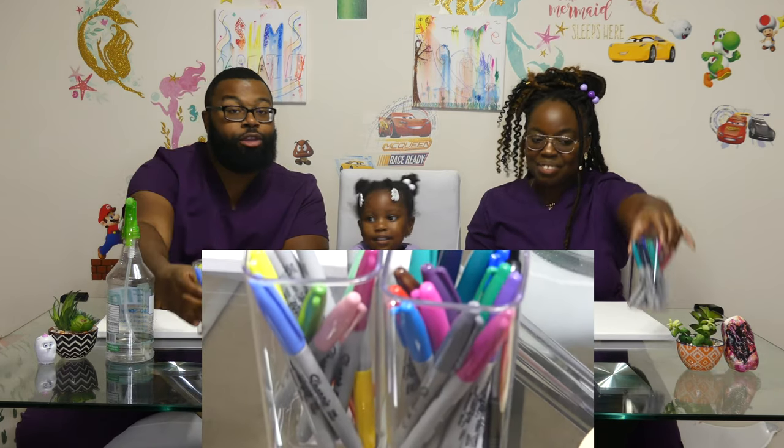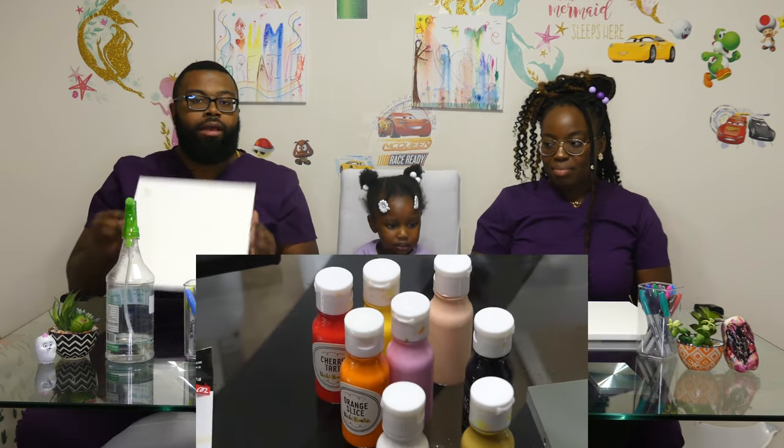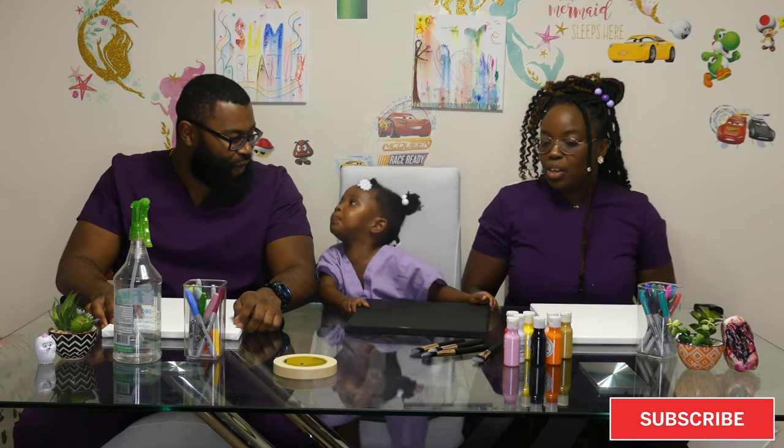If you would like to participate, these are the ingredients we're going to use. Sharpies, we're using permanent. Scotch tape. Some paintbrushes. Acrylic paint. A blank canvas. And magic potion. First things first. You have to color your canvas. The goal is to cover the whole canvas with as much color as you can.